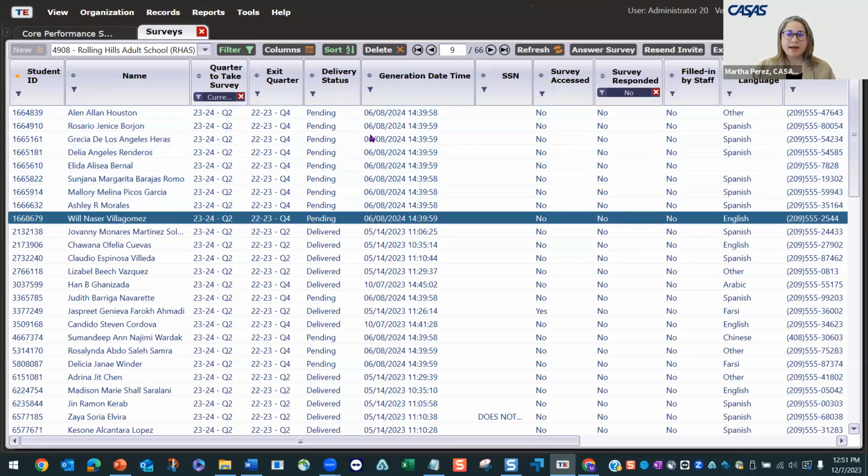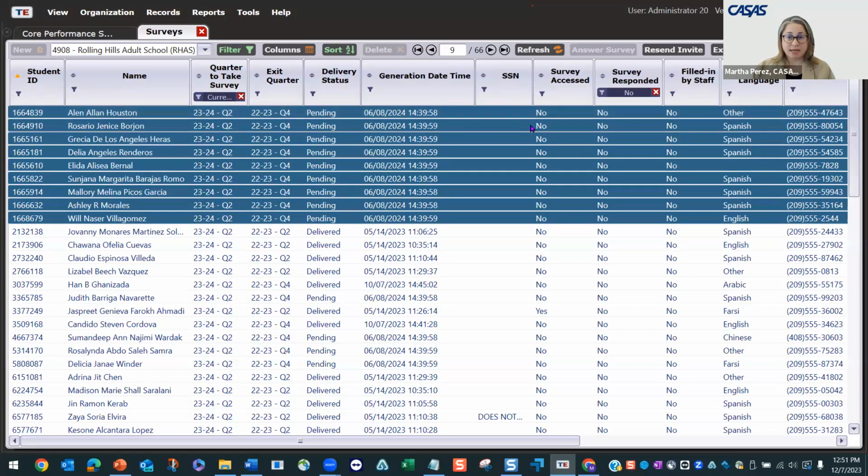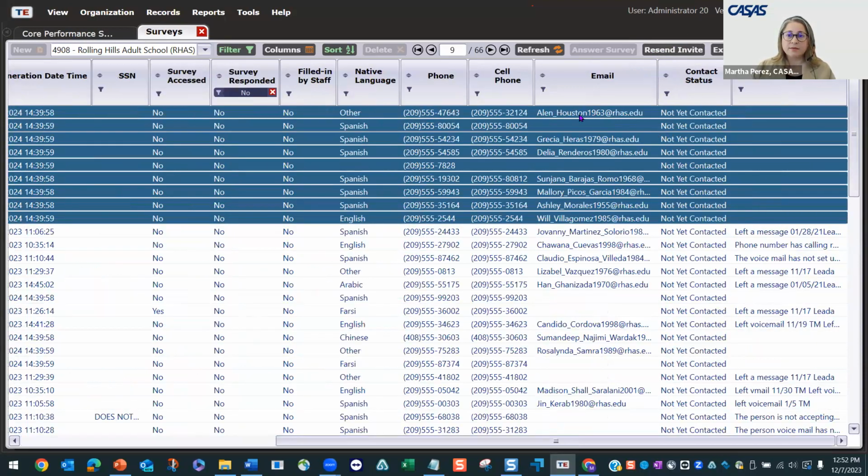You can resend surveys up to 3 times from TOPSpro Enterprise. The Resend Invite button will be enabled, and you go through the wizard again. You don't have to make any overrides, because any customizations you already made will stay until you change them. Up to 3 times you can send them SMS messages or emails from TOPSpro Enterprise, and after that you will need to follow up with them via phone call.